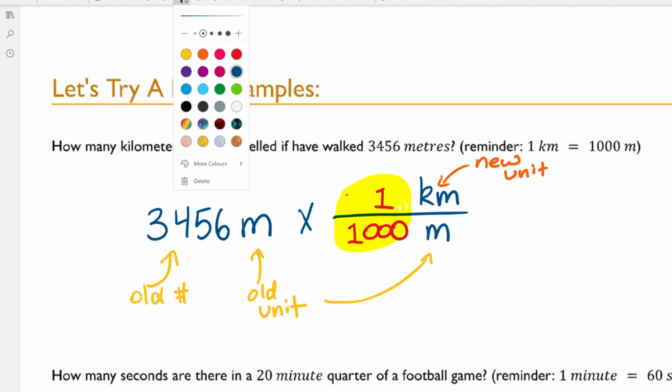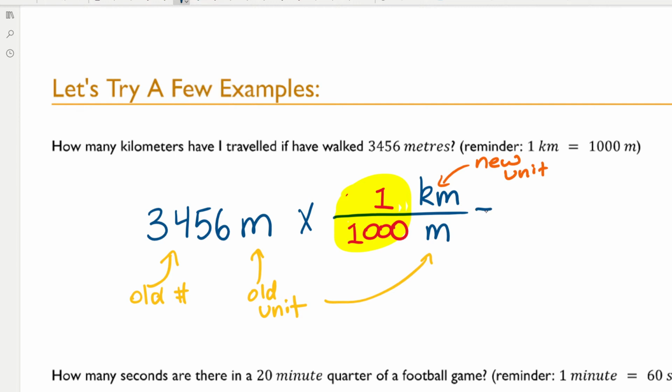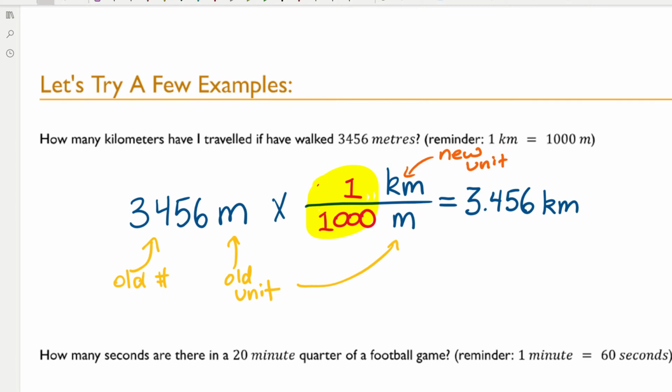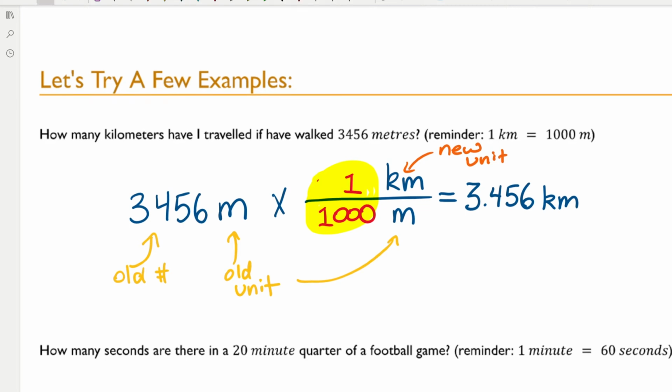And that's our fact. And with that being our fact, we can put that into our calculator, do that in our head, whatever it may be, and we know that we have gone 3.456 kilometers. Now, that is a fairly trivial example. The next one's pretty trivial too, but that's okay. Not a bad thing to do trivial work.